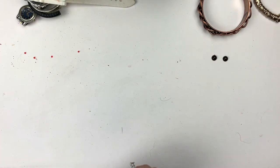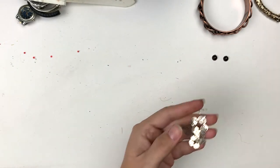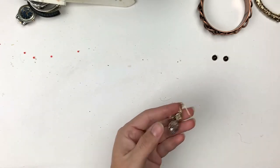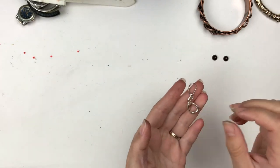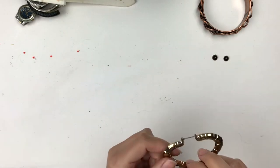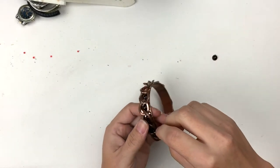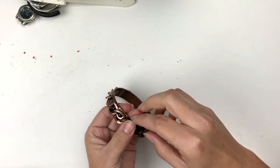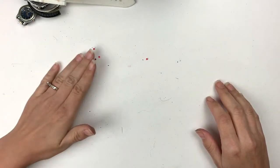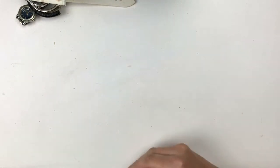Okay, let's look at the earrings. I don't have a match for this. I don't have a match for this. No match for this. No match for that. Or that. Or this. This one will go back into the lot. There we go. And we've got some beads here, small beads, no more crystals. I don't see any more crystals.